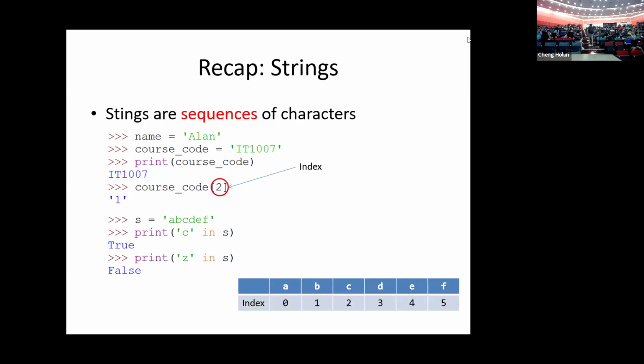And you know that, for example, if you have a string of A, B, C, D, E, F, whatever you do, slicing, addressing certain entity is all because each of the characters has its index. This property is called a sequence because they have the numbers, they form an order. So strings are sequences of characters.